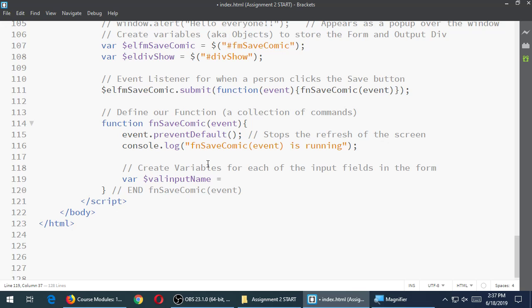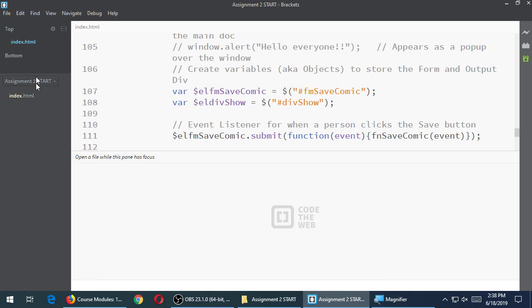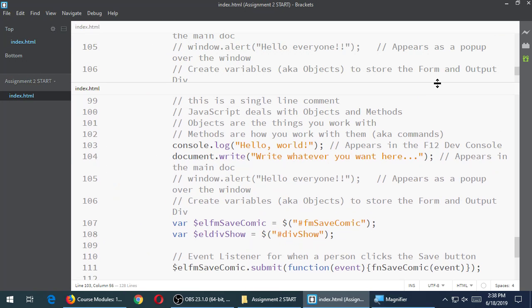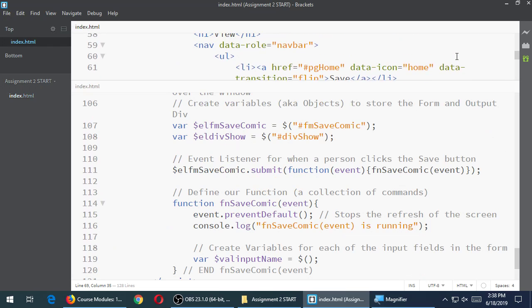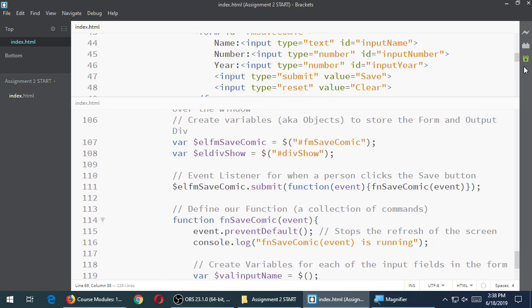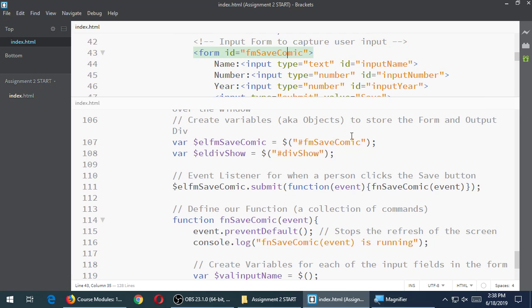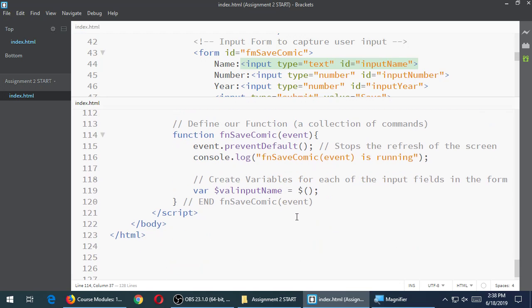So just like above, we will then say equals the jQuery selector. Let's go find something, which is dollar parentheses semicolon. Let's go find something with an ID of something. All of those input fields that we made had IDs. Again, just to set myself up in two views right here. Up above, we had these input fields with these two IDs. Right here, the form has input fields with IDs input name, input number, input year. So in our jQuery selector here, quotes, pound, input name.